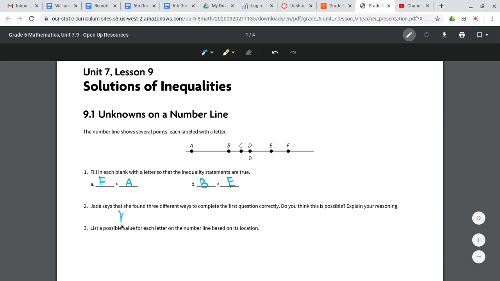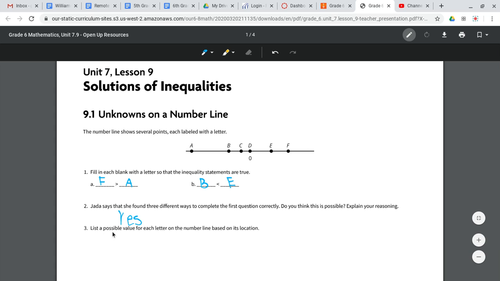And the reason is it's all based on what values you pick. So if you pick F as the largest thing, well, you've got a lot of different possibilities for what you can do under that. If you pick B as the greater number, once again, you've got a whole bunch of numbers underneath that. Same goes for D, for C, for B. And then the same thing is true for part B here. So there's lots of different possibilities.